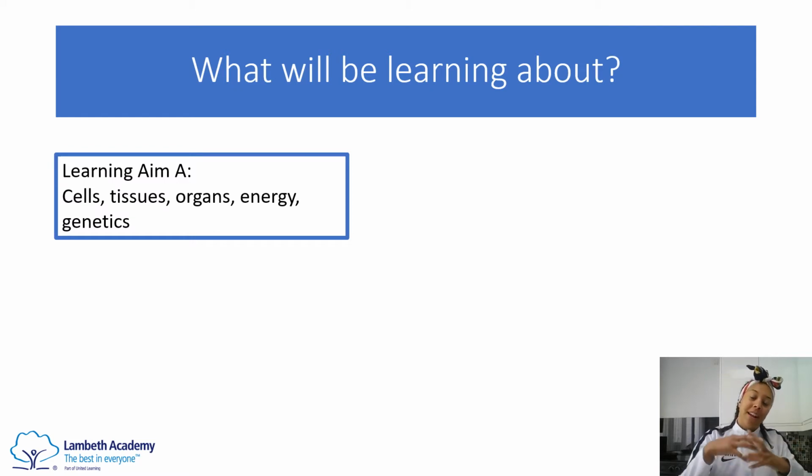That means we're going to be looking at cell structures, we're going to be looking at the way that muscles are built up, what the structure of muscles are. We're going to be looking at different organs and the role that they play within the body, how we get energy, how we produce energy, and we will also be looking a little bit at genetics.